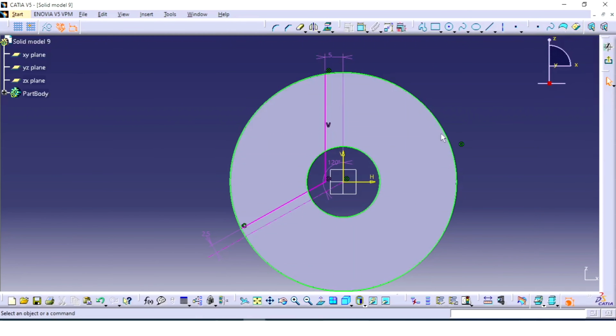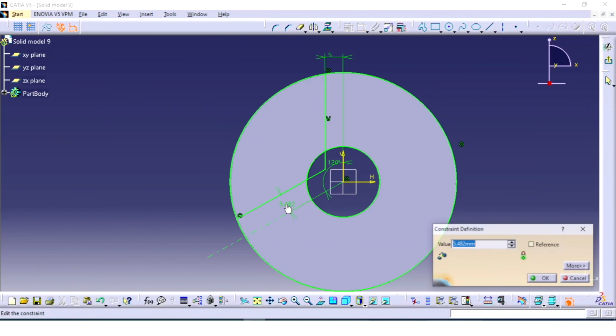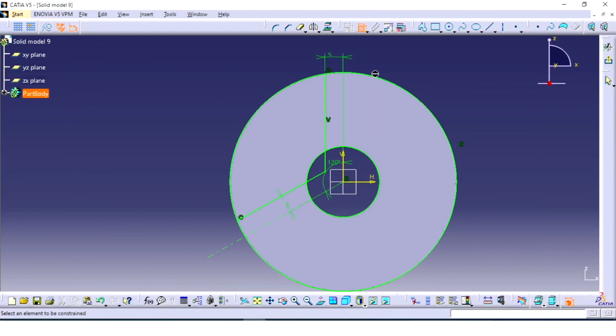Delete this one. This coincidence is not required, and give this dimension, distance, and it is 5 mm. Okay.